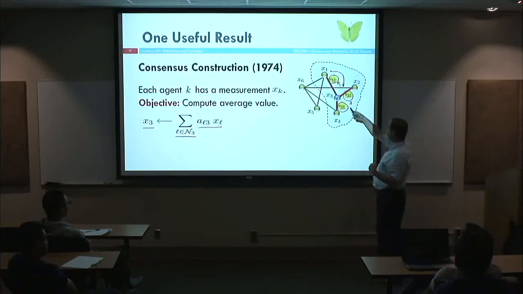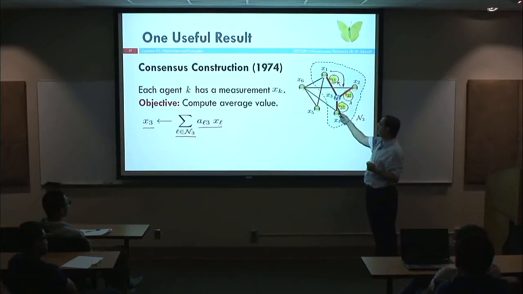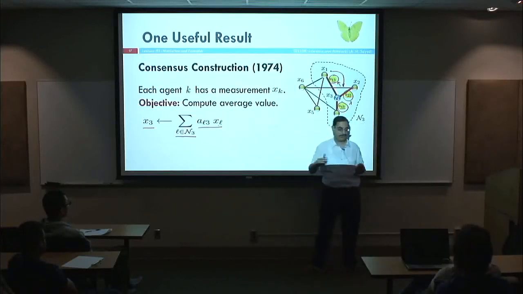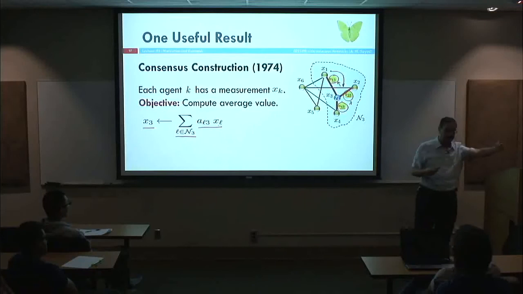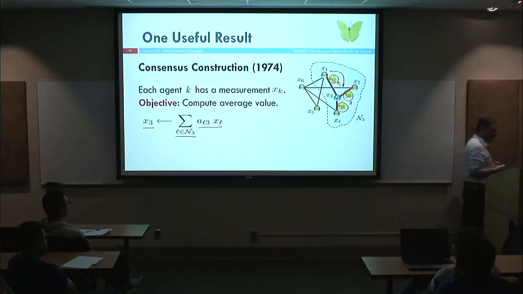So let's say, for example, X3 may assign 1/3, 1/3, 1/3. The weights are 1 over 3, 1 over 3, 1 over 3, and 0 to itself. Okay, that's an extreme case. Or 1 over 4, 1 over 4, 1 over 4, 1 over 4. Because they are 4, right? So these weights could be 1 over 4 each. Or you can assign more weight to some agents and less weight to other agents.